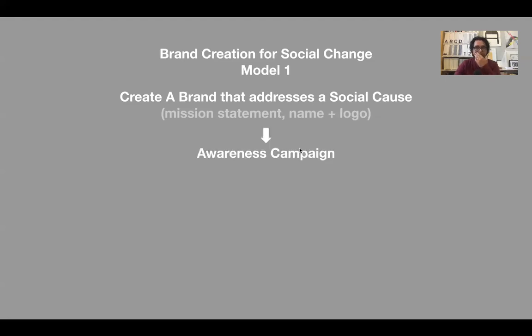From there, you can build that into more of a traditional structure, where you go, okay, now that we have an organization, now that we're this foundation or this group, we're going to create an awareness campaign that shines a spotlight on this issue and begins to target our audiences towards understanding what we want them to know and what we want them to do. That could come in the form of ad campaigns or social media efforts, PR strategies, public events, merchandise, and all those things are traditional ways of communicating, or platforms to work in.